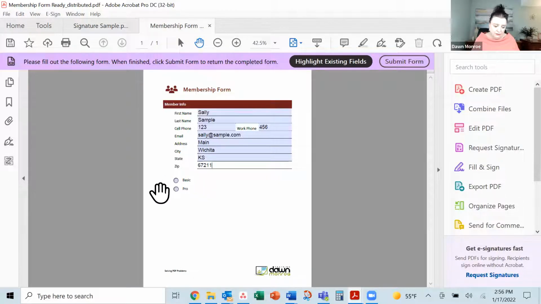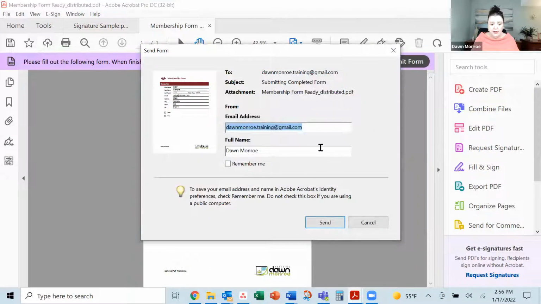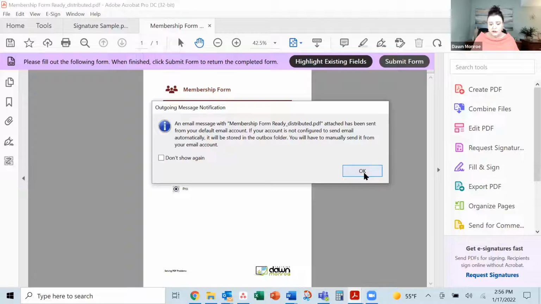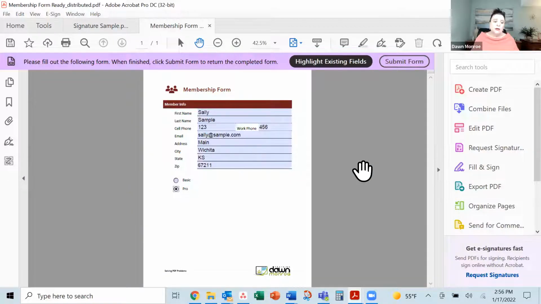Okay, and I'll do the pro. Okay, and then I submit the form. So it's going to go back to whoever generated it, which is one of my other email addresses, and I will send it. And I will continue. And it should be going back to our originator.